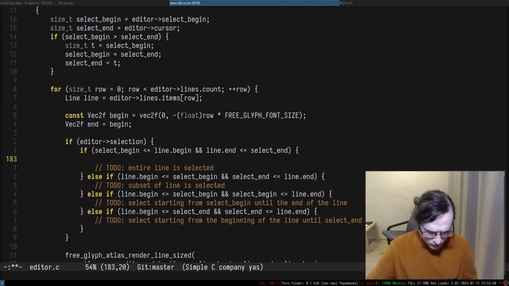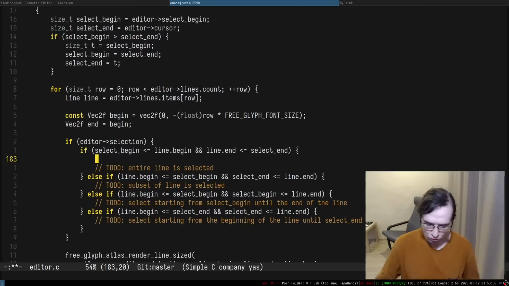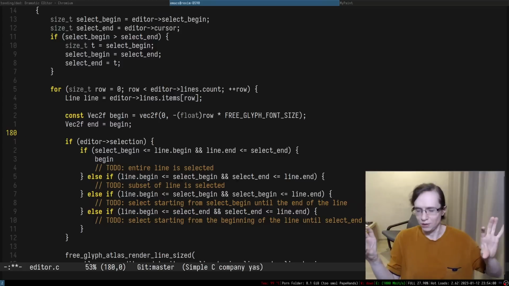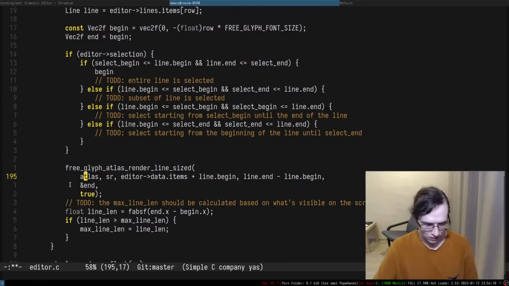The question is, how can we know the beginning and the end of the line? Okay, so we need to select the entire line, right? The line starts at begin, in a space, I'm talking about the 2-dimensional space. In the 2-dimensional space, it starts from begin and it ends at the end after we render this entire thing. So this one is rather interesting.